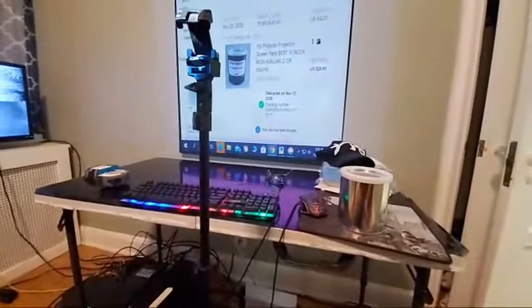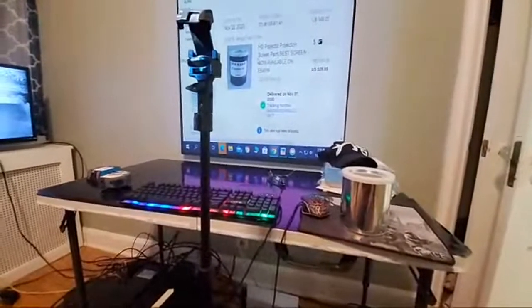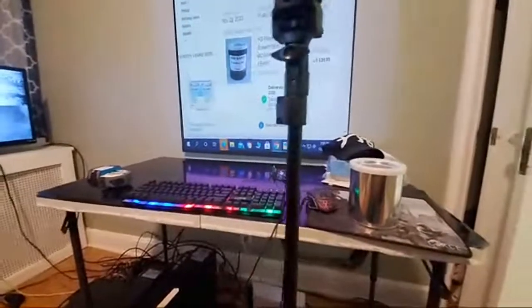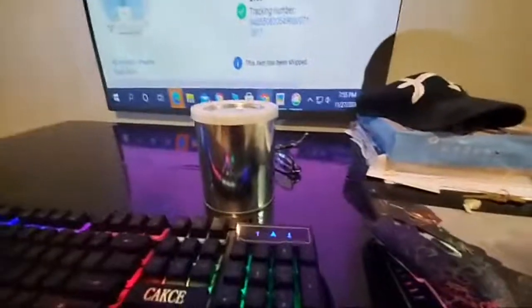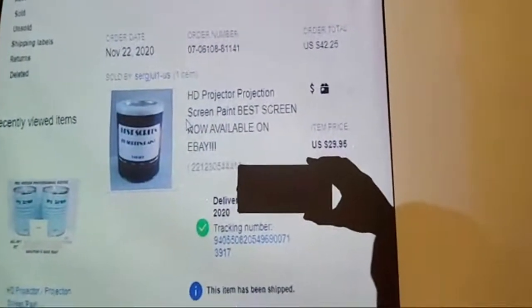So we already tried 3 attempts with Crow. Crow basically canceled all 3 attempts. He doesn't want no part of it at all. And now over here, we had this company who shipped me a container of paint with no labels attached to it. That's their product right there. HD projection screens.